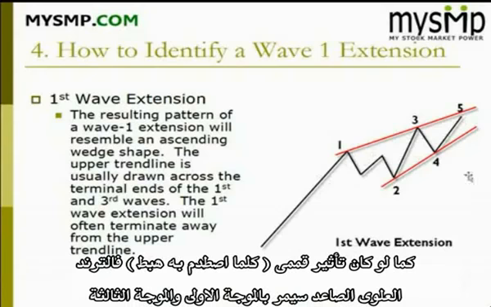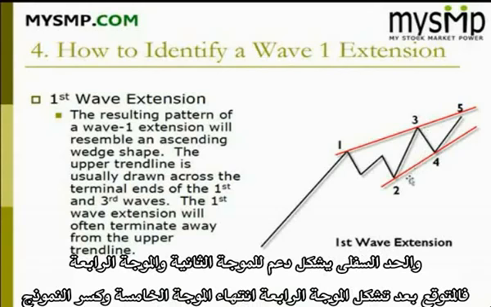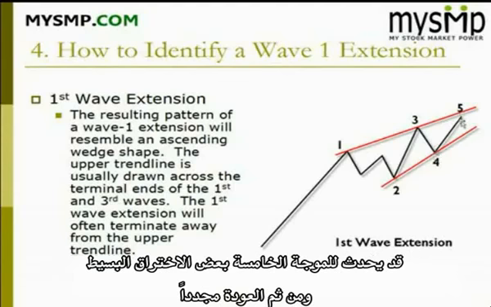So the upper trend line is drawn across wave 1 and wave 3. The support or bottom trend line is drawn from wave 2 to wave 4. So if you have a terminal wave 5 in a first wave extension, it won't touch the top of this trend line, fall, and break down. If you have a wave 5 that has a little strength to it, then it may come out of this resistance line a tad, but it of course will roll.